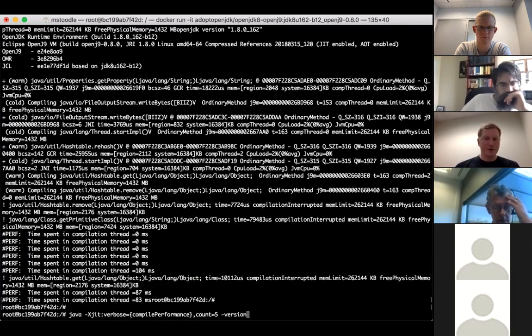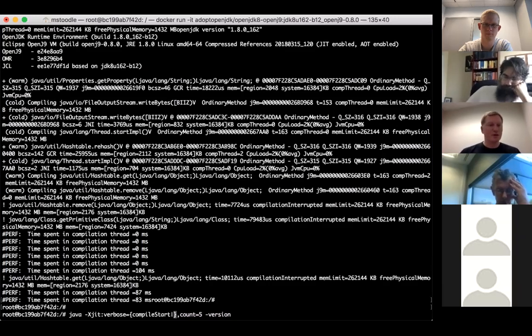Finally, the last one that I'll show you, which is one that I like to advertise a little bit, even though it's not perfect. You can put different sub options together. So compile start is an interesting one. Oh, I didn't even mention compile start before. Sorry, compile performance uses compile start as well.